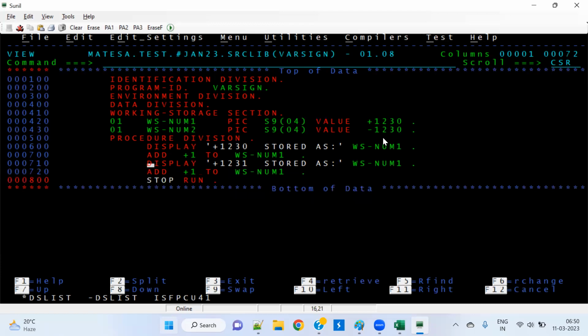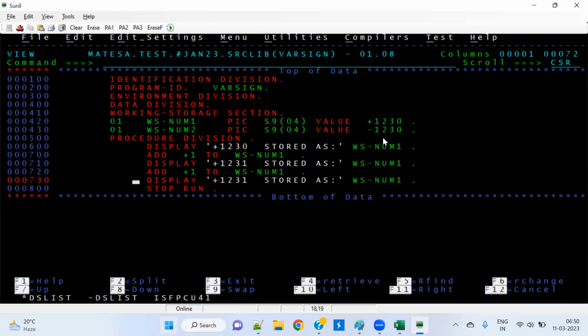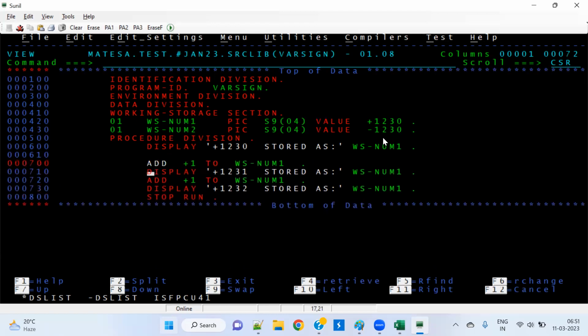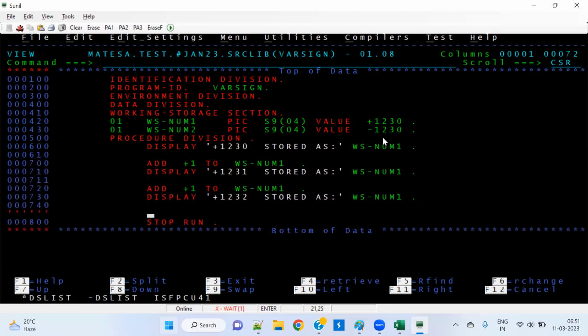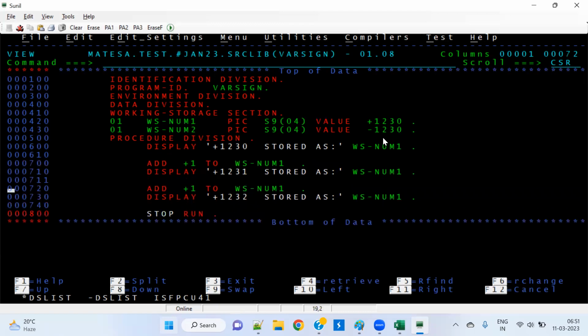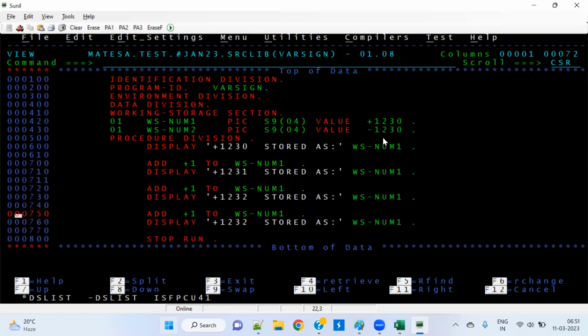So what we do, we will maintain one gap so that it will be easy. Plus 1, this is 1, 2, 3, 1. This is 1, 2, 3, 2. Okay. Now repeat this set. This will become 1, 2, 3, 3.